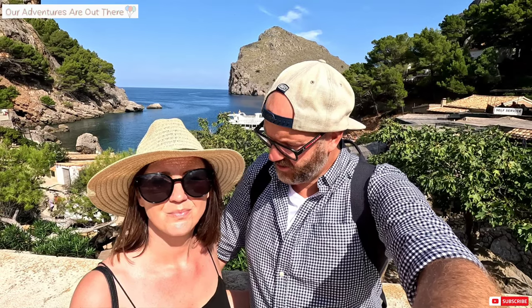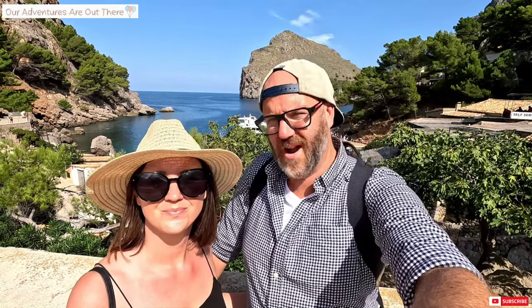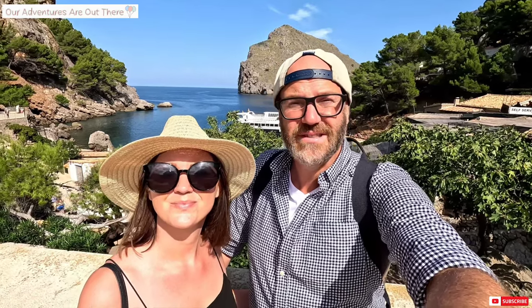So we just arrived in Sa Calobra, so we're just going to have a look around for something to eat now. We didn't buy the tour where it came with food. I think that was an extra 20 euros, was it? This was only 80 euros with the train, the boat, the tram and everything. So yeah, we're just going to hunt around and try and find our own stuff. So yeah, join us.